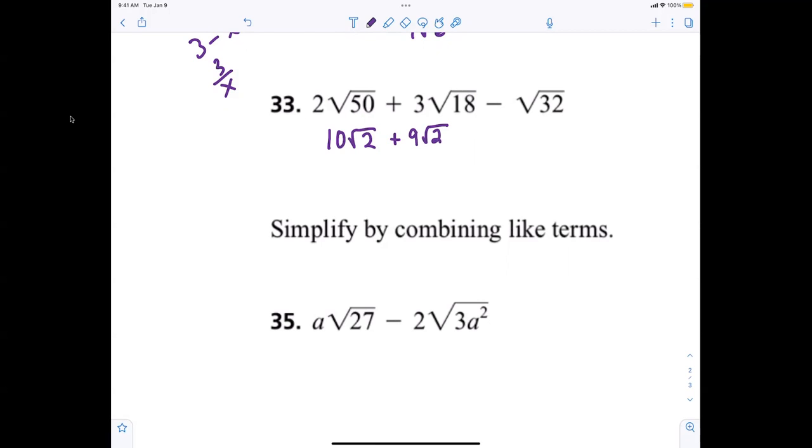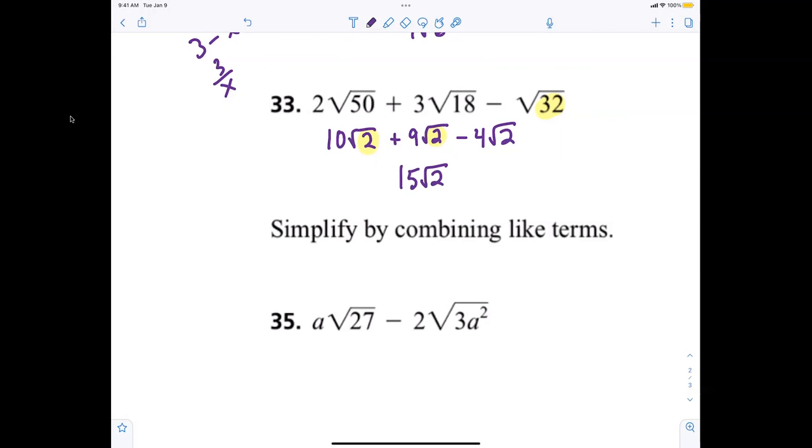Now again, 32 is just a common problem because most people do what? 4 times 8. We're not doing 4 times 8, we're doing what? 16 and 2. That's a common problem. How do you know which ones are there? Well, because I'm trying to break them down to twos, right? So I'm just assuming this is going to have a 2 there also. But you should know 32 is 2 times 16, right? If you don't, most people say 8 times 4. But then the 8 has to be broken down again. You with me on this? Right? So square root of 32 is minus what, guys? 4 what? 4 radical 2. Anybody have an issue with that? So now my final answer for that is what? 15 radical 2.